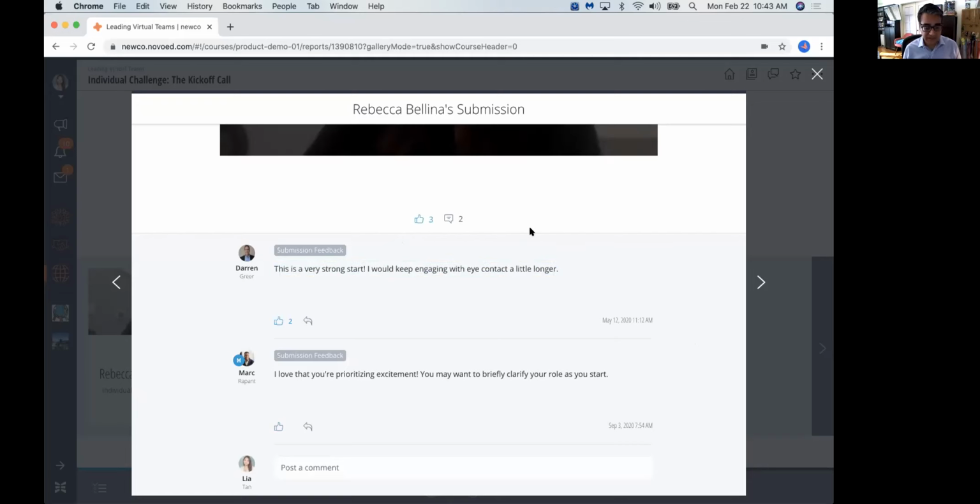She can like what she's seeing. She could provide comments like she did earlier in that previous discussion we saw, where she got 10 points for participating. And there's even feedback, not just from peers, but also from mentors and others who might be participating in this, like the instructors and facilitators. So that's Mark. He is a mentor, and he's providing some expert level feedback here.